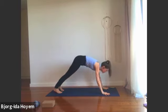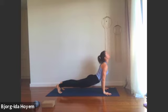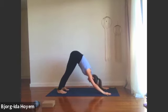Inhaling, coming forward to plank, lowering the hips, rounding the shoulders back, up dog. As you exhale, down dog, gentle engagement of the belly button there as you push back into your down dog. If you like, taking a deep breath in through the nose, flushing it out through your mouth. And again, just allow yourself to settle in your down dog.